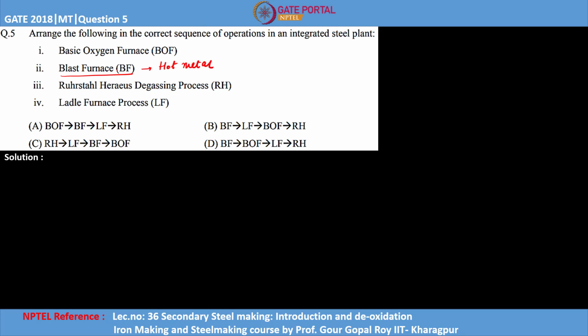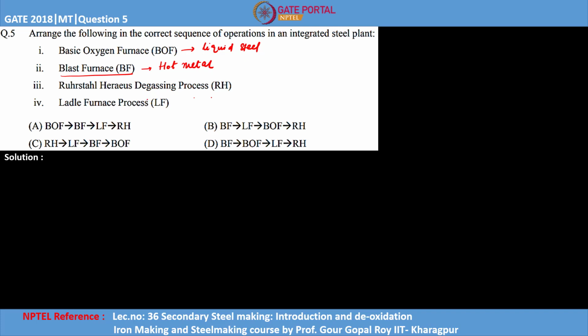So the hot metal which is coming from the blast furnace is now taken to the basic oxygen furnace. So the basic oxygen furnace output is nothing but our liquid steel. So we produce liquid steel at the basic oxygen furnace. So here basically oxidation occurs, right? And in the blast furnace basically reduction occurs, and their outputs are basically hot metal and liquid steel respectively.